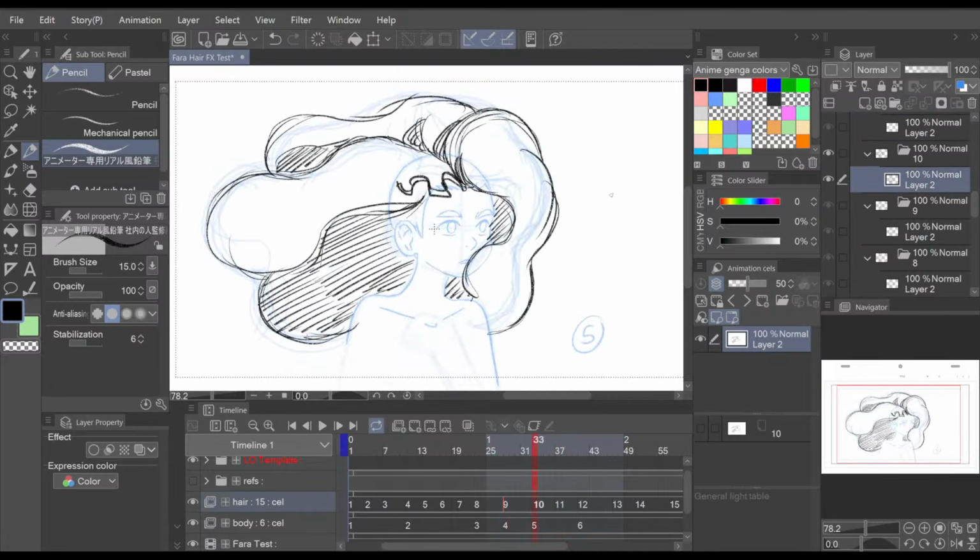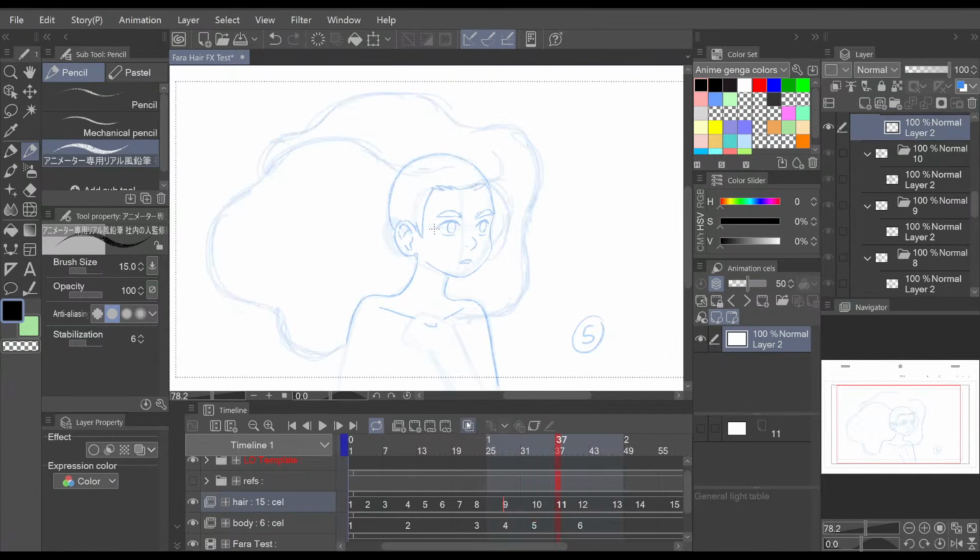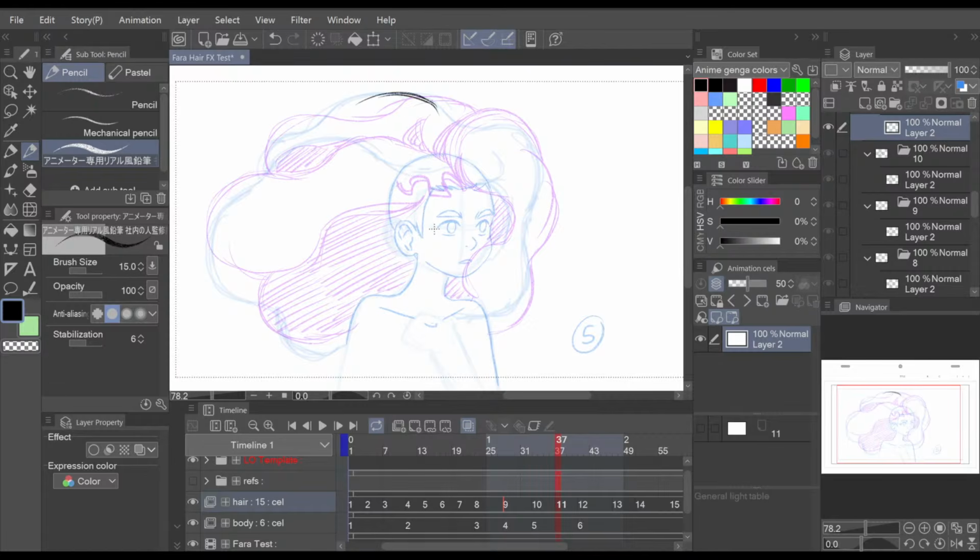Okay, so right here, right now, yeah, the wave animation starts again.